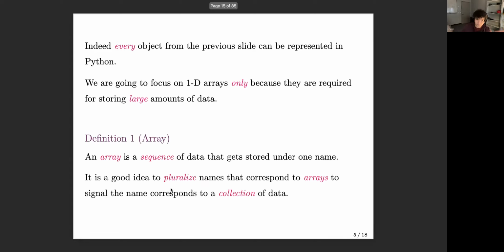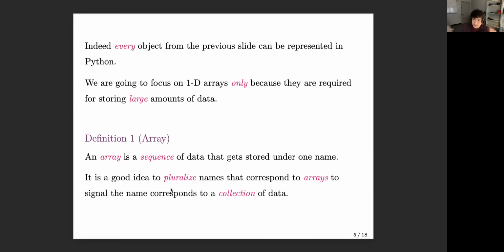All an array is, is a sequence of data. That's it. Up till now, all you've been able to do is say, I have the name count, and count is 1. You've been able to have one name and one value associated with that name. All we want to be able to do now is have one name and a myriad of values, a collection of values associated with one name. And that's precisely what this array data type is going to do.